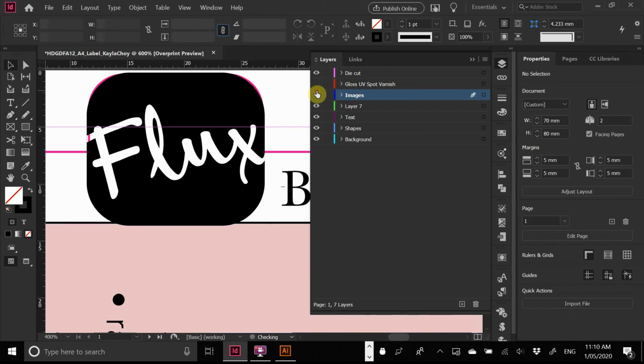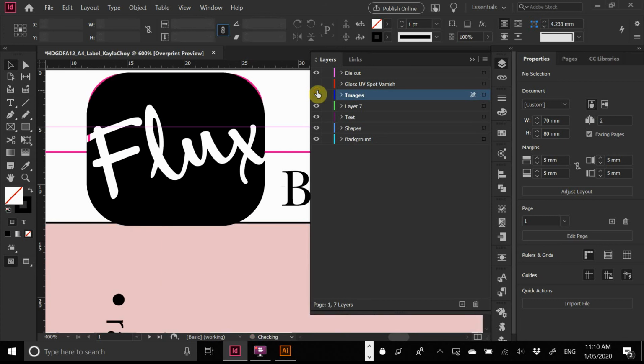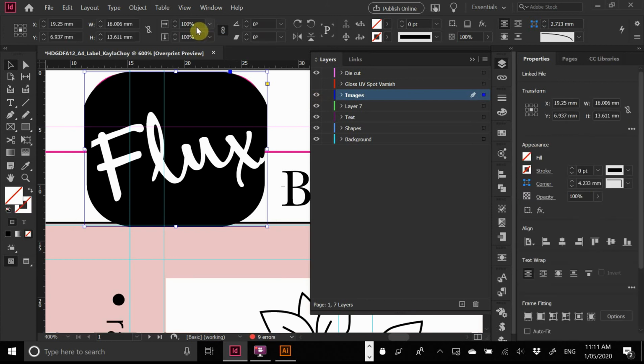There we go. It looks like it's been dropped as well, so I might have to increase this a little bit. Just make sure that the edges are in the right spot.